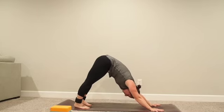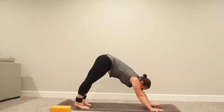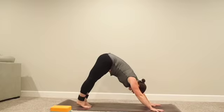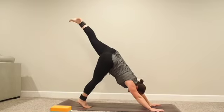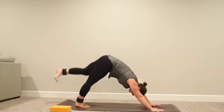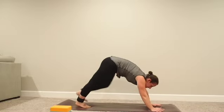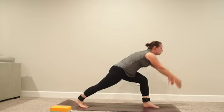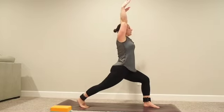One more. Last flow on the left side. Inhale, left leg high. Exhale, knee to nose. Inhale, kick the leg back. Exhale, step it forward, low lunge. Inhale, crescent lunge. Exhale, warrior two.